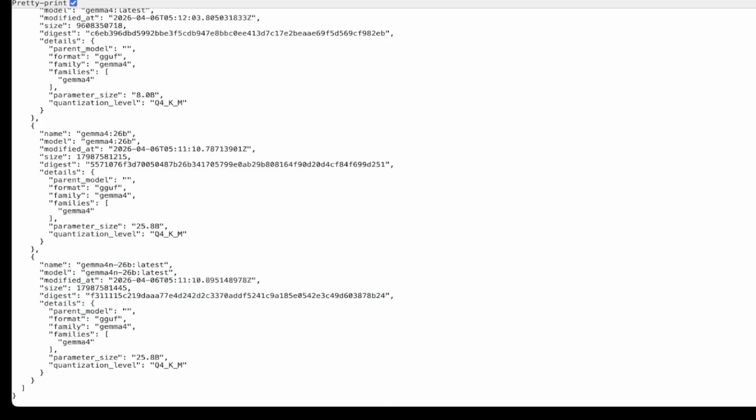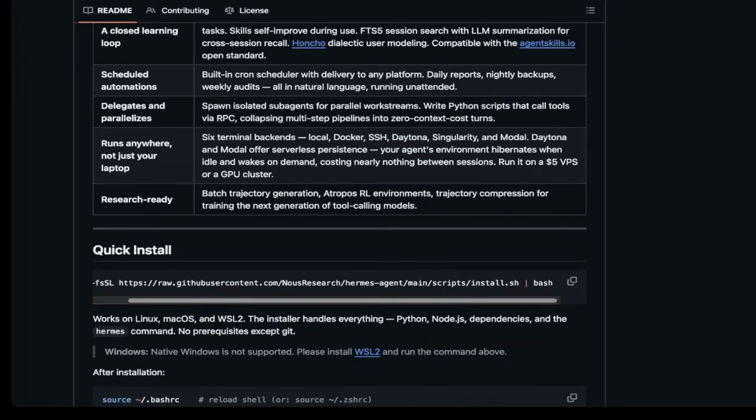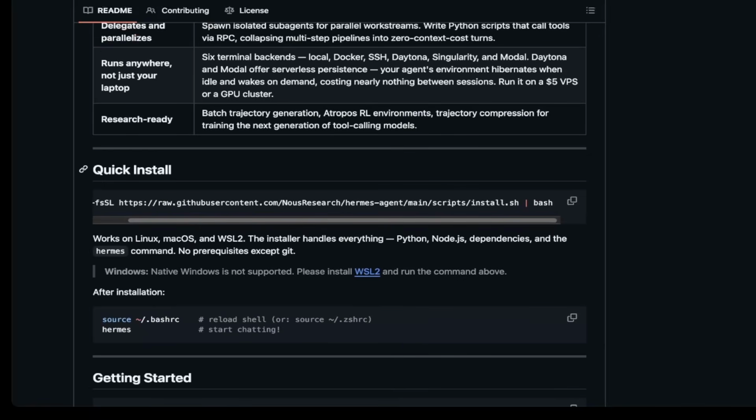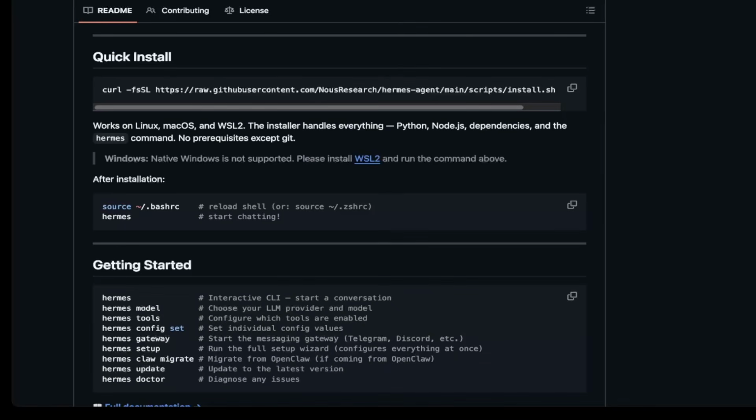When that's ready, you can set up the Hermes Agent. You can go to the Hermes official repo and just follow this command line. With the quick install, you can install Hermes, and once that's done, you have to configure Hermes if you want. But if you have specified the configuration such as the LLM and the security, then you do not have to configure anything. But if you have not, just go to this Hermes configuration and you can configure everything.